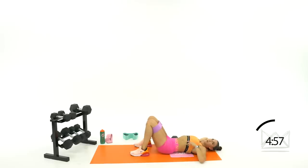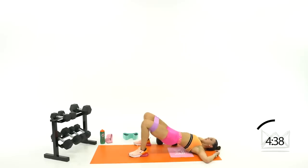Ouch! We got one more round of that. Same thing, heels down, hips and glutes stay up the whole time. We'll go in 10 seconds, pulsing out, out, out. Four, three, two, one, and let's go, dig it up. Come on, you're gonna wanna push hard on this one. Work, work, work, work.